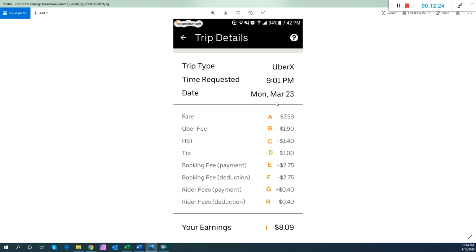You can apply the same formulas that we used for these calculations on the Uber tax summary as well, if you want to understand how the amounts are made up in it. The Uber tax summary is a summary of all the amounts added up for the whole year or for a certain time period. You can apply the same formulas and understand how the HST is calculated, how the earnings or the fares are calculated, and all that.